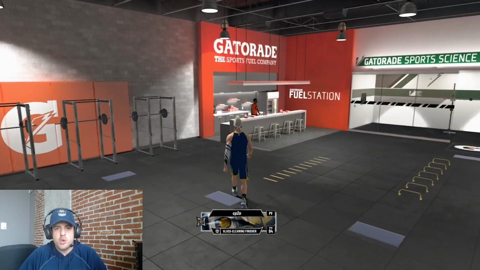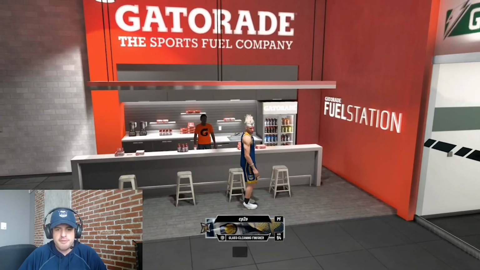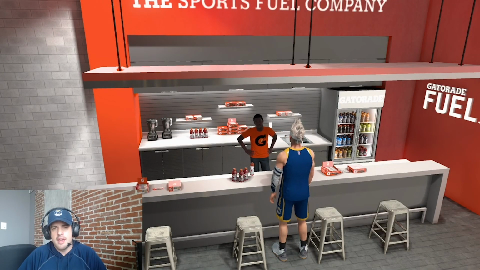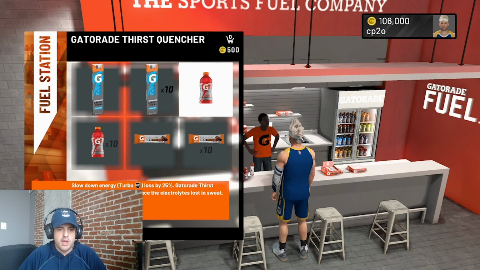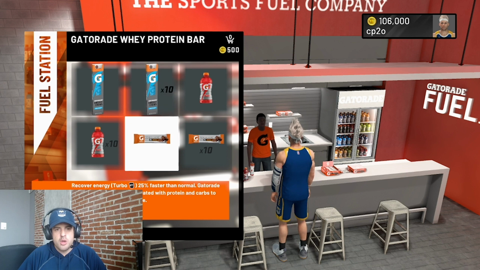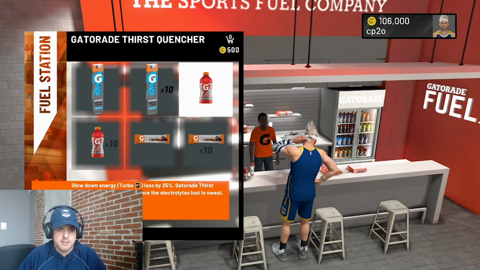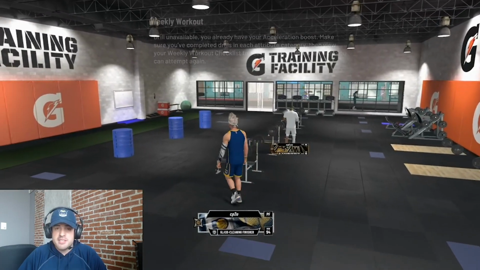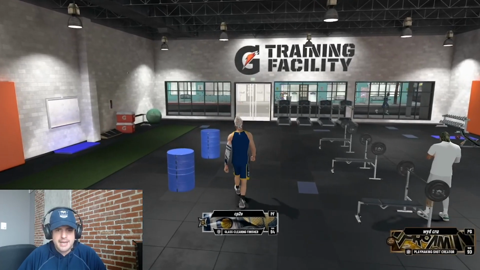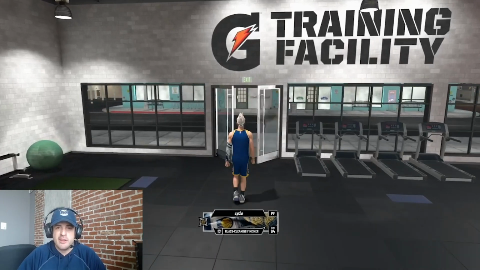And then back here, you can go to the Gatorade spot, the Gatorade fuel station, and this is where you can buy some Gatorade boost. And these will help you again with your stamina, your recovery, all those good things. You can grab them here at the Gatorade fuel station. That's it for the Gatorade training facility, I think, and I'll go ahead and walk back out onto the street and then show you that shortcut that I talked about earlier.